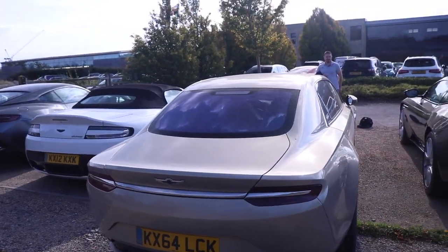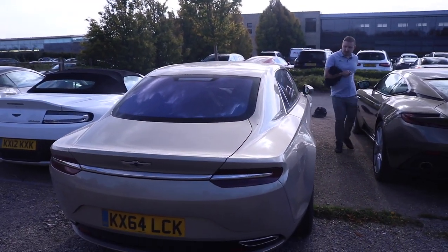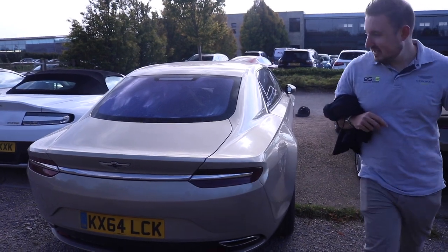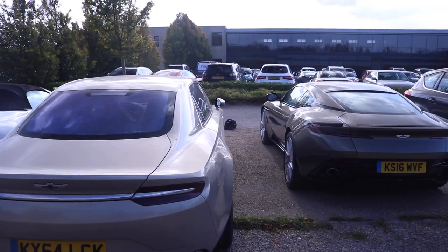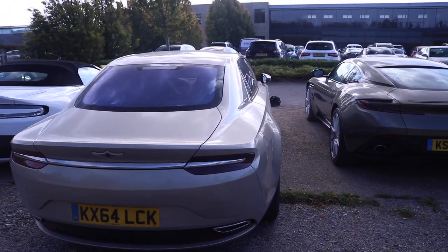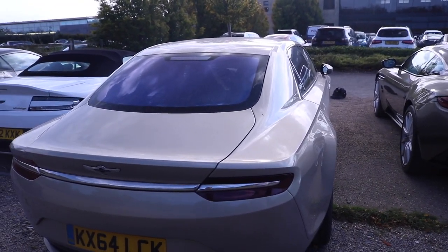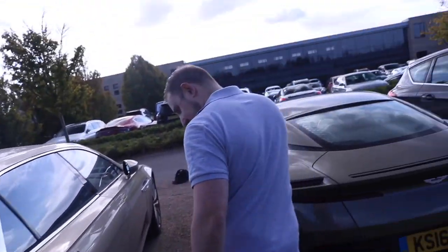That's quite a big car, isn't it? You don't really realise it until you actually walk around it. Do you remember the old Lagondas? Yes, I can't stand the original Lagonda. Boxy. It looks like it's designed with a ruler, and that's it. But they are becoming quite collectible nowadays. Oh yeah, they're not cheap. I personally think it's the ugliest car Aston ever made, and I think it's hideous, but it's coming into fashion. I'm glad they kept the Lagonda name.